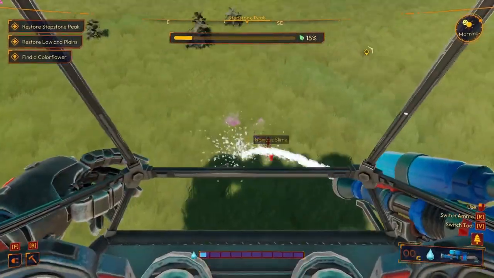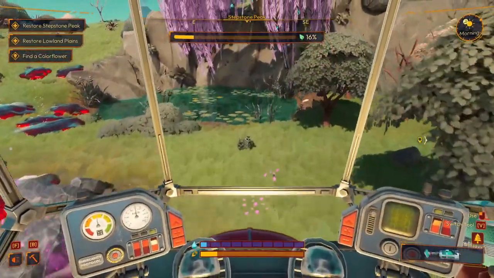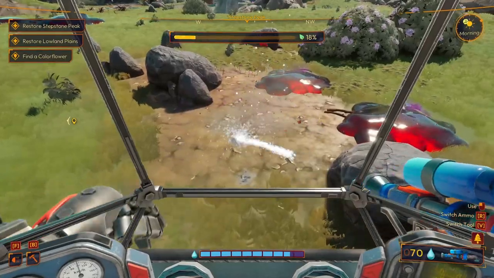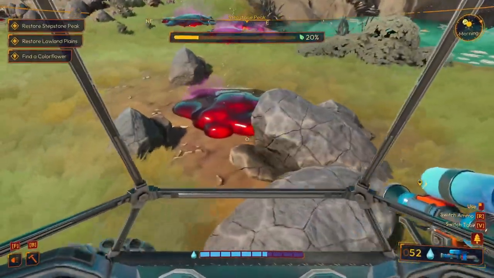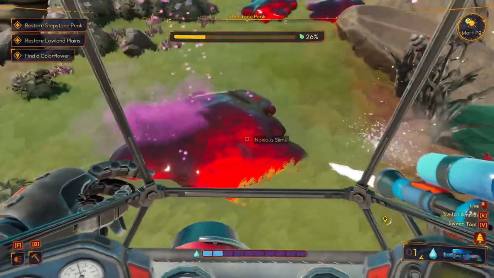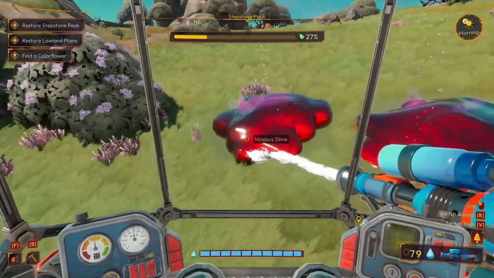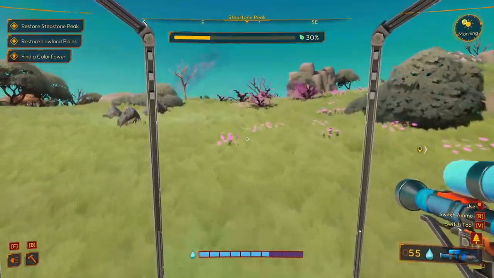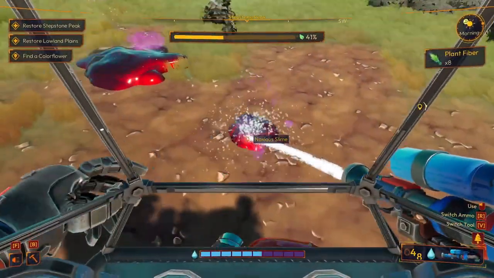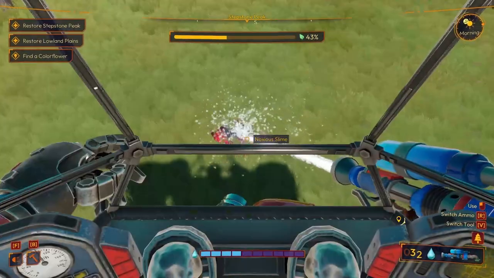Like Ghostbuster, get rid of all the evil slimes. Got to fill my water cannon up. Okay, fill it up again. Plants here too. I know my slimes are behind me. We'll come back to them. Some good plants here.